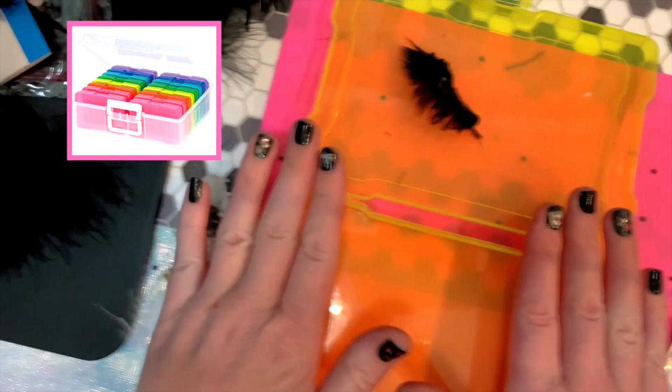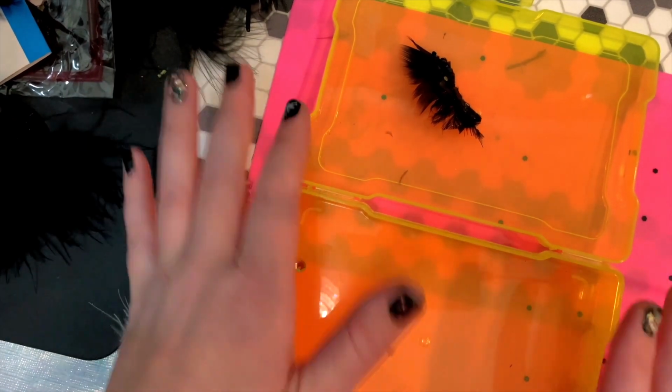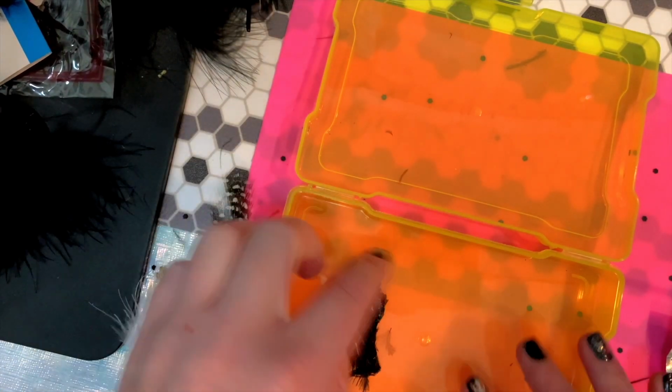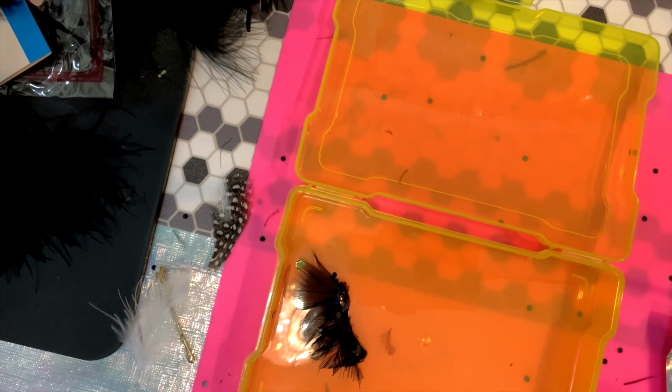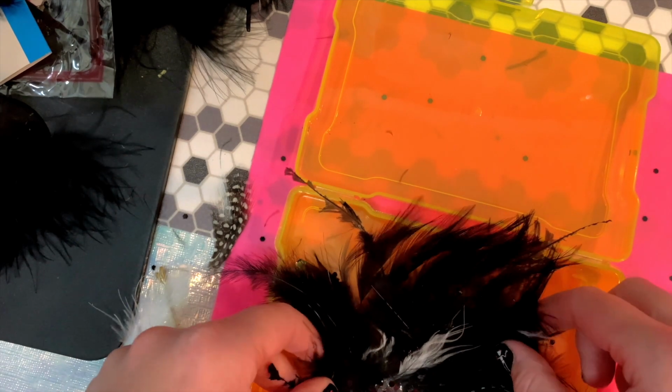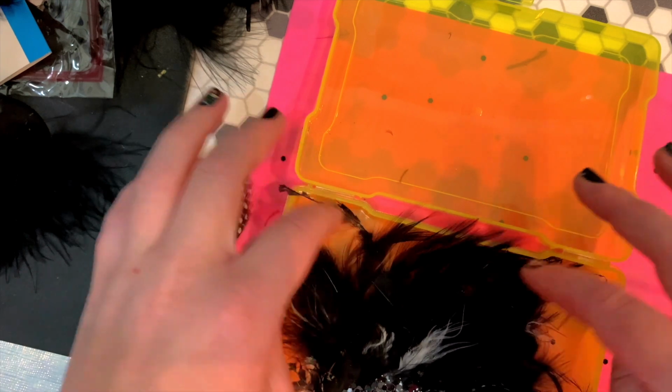But this comes in a huge set, and I'll throw up a picture here because I can't get it out. This is what I keep all my prosthetics, specialty pieces, all those things in. They're little photo storage containers. I got the rainbow one, so there's 14 slots, and they're about 4x6. Unfortunately, well, I guess I could massage it in there very lightly.